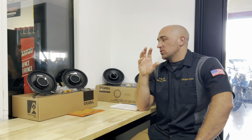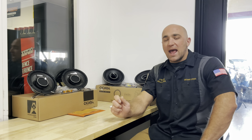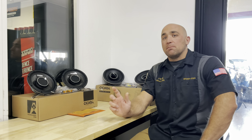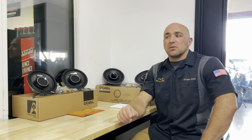I have both sitting here because I want to go over the new speaker first and then explain what's different between the two to make sure you select the proper speaker for your application. I am not going to tell you which speaker is better because that is a loaded question. Both speakers shine in their own applications, and it's completely subjective to application.